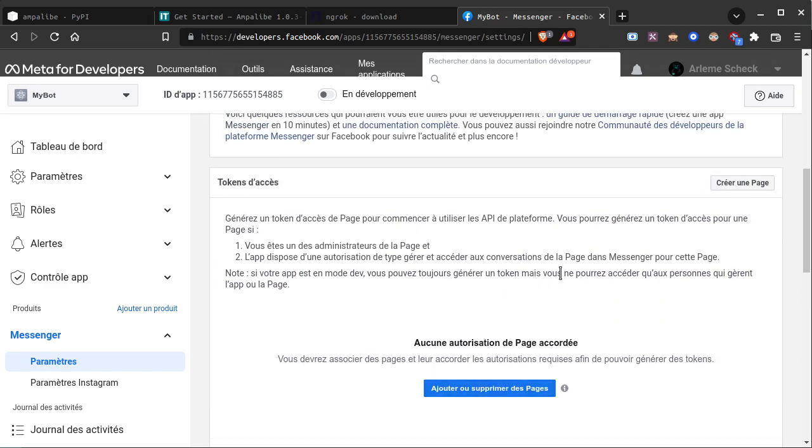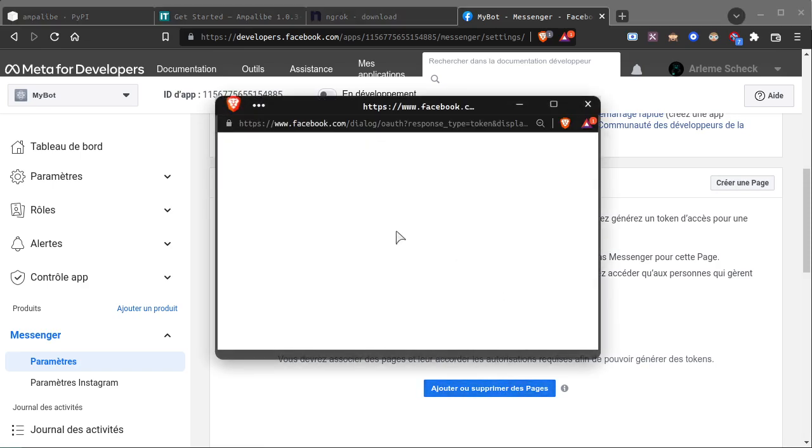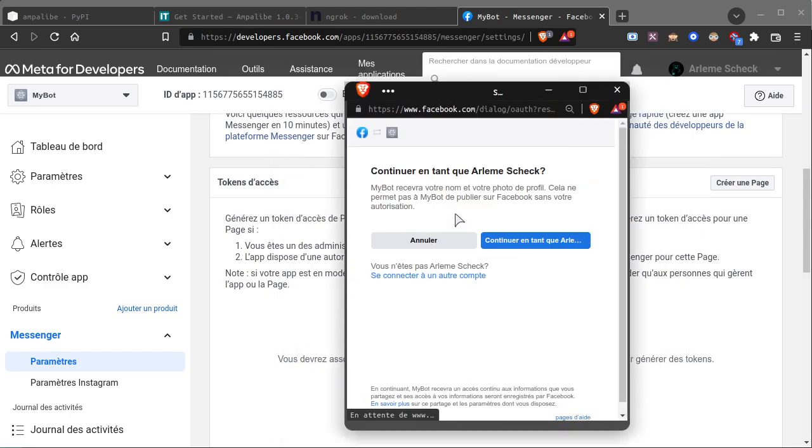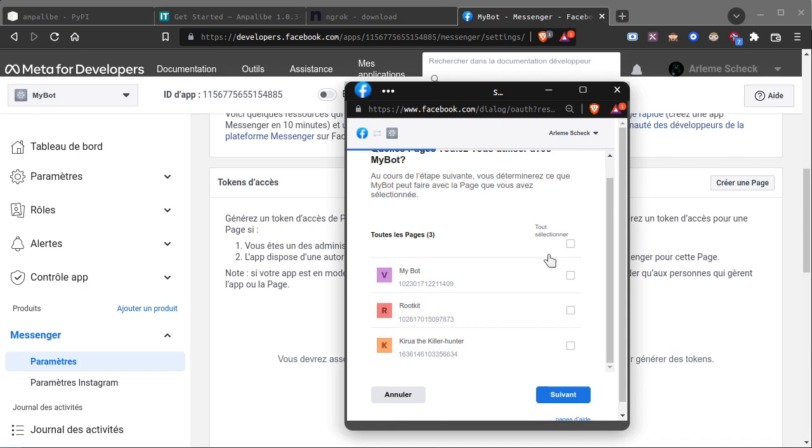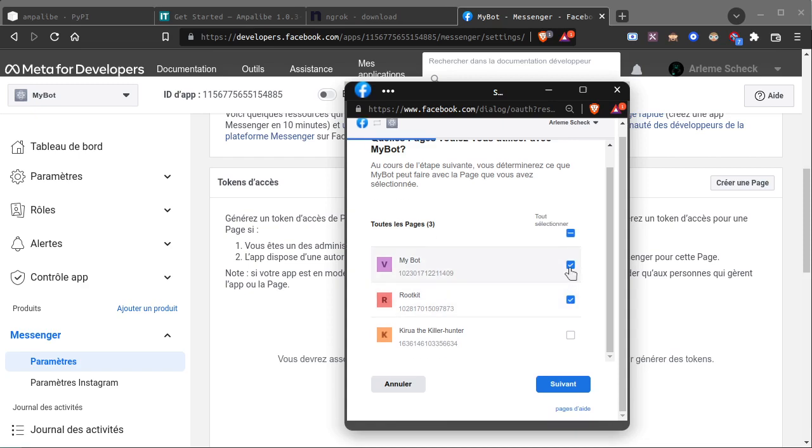If you haven't created your page, you can go here to create a new page, but I have already created the page, so I just have to choose it. I have a list of all the pages I created with my Facebook account here, but I will choose rootkit or my bot, yes, my bot. Next.